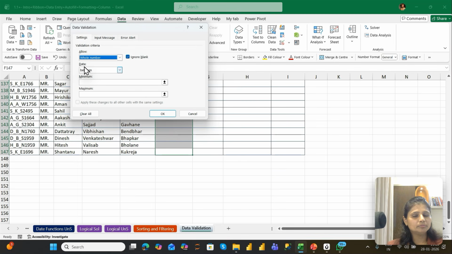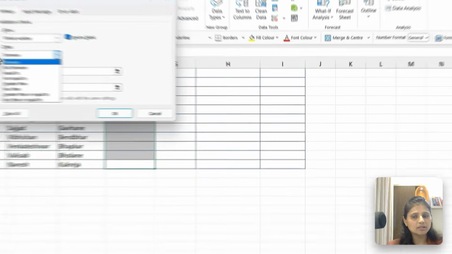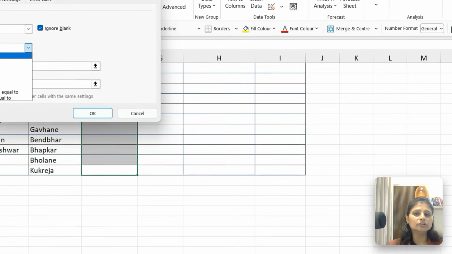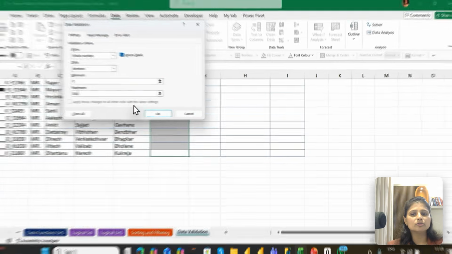When I say whole number, it will ask what the whole number should be. It should be between something, not between, equal to, not equal to, greater than, less than. In this case, I know it should be between. Between what? The least score may be 0 and the highest score may be 500. So I'm writing between 0 and 500.